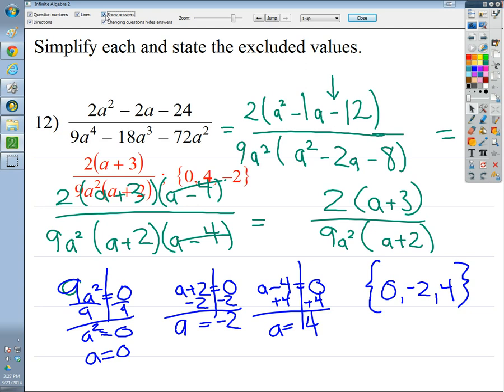Now, you may notice that that a minus 4 doesn't pop up in the final answer. It cancels. But it is in the next to last step. So before you cancel out, when you look for your excluded values, that's going to need to be in there because it's part of the original equation. And when you graph it as y equals 2a squared minus 2a minus 24 over 9a to the fourth minus 18a to the third minus 72a squared, you'll see there'll be points there that don't exist. So, or there won't be points there because they don't exist, that whole thing. But your setup is really making sure that you find those excluded values. So, that's it. I hope this is helpful.